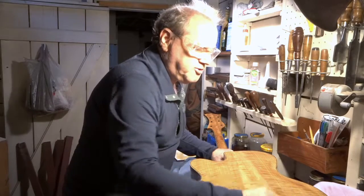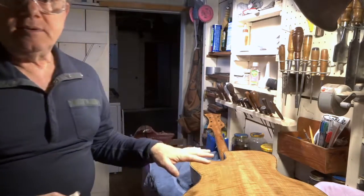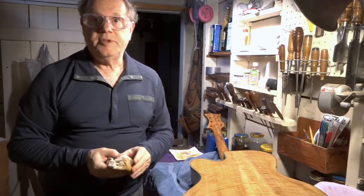As I say, this is polishing session number 5, and the back of this guitar is getting pretty good.